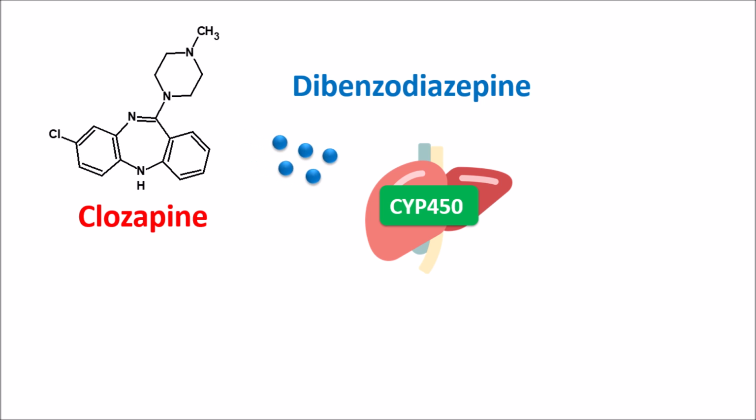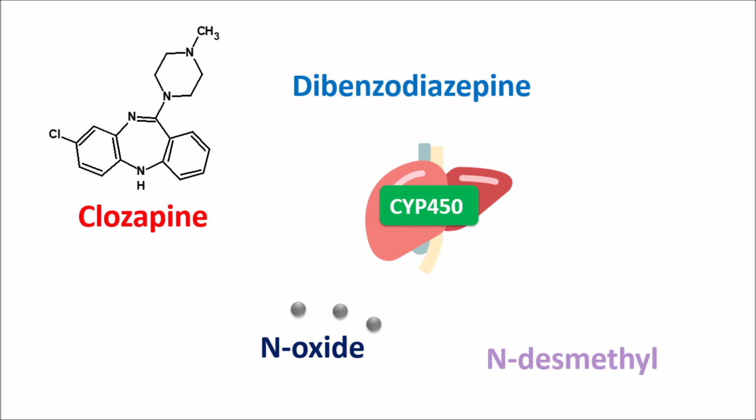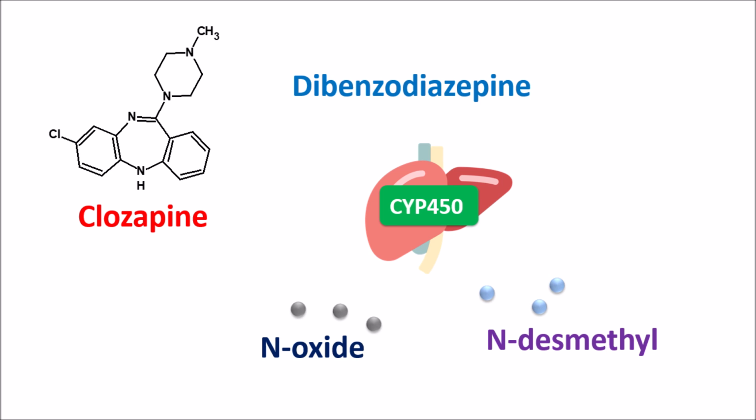Now when this clozapine enters the liver, it can be converted into metabolites. One of the metabolites is the N-oxide metabolite, and another one is the N-desmethyl clozapine metabolite. This metabolite is formed by removal of the methyl group on the piperazine ring. Both of these metabolites are inactive in nature and they cannot produce any toxicity. But another metabolic product that can be released from clozapine is the nitrenium ion. This nitrenium ion has high reactivity and it can produce toxicity, leading to the development of agranulocytosis.